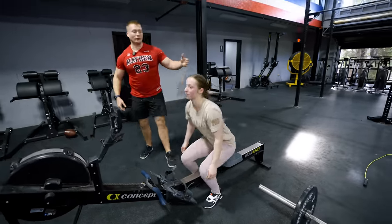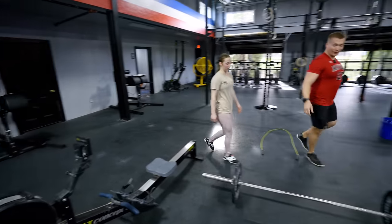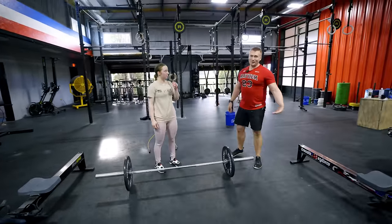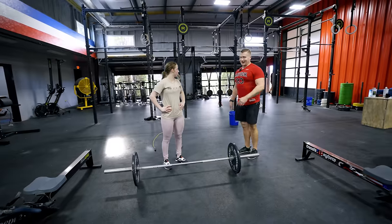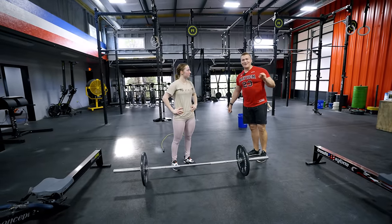And then we will move to the barbell. Now, for our barbell, we just finished pulling, and we're going to be pulling with weight. And for our deadlift, everybody knows how to deadlift, but we're gonna talk about a couple things that are gonna make it a little bit better for this workout.